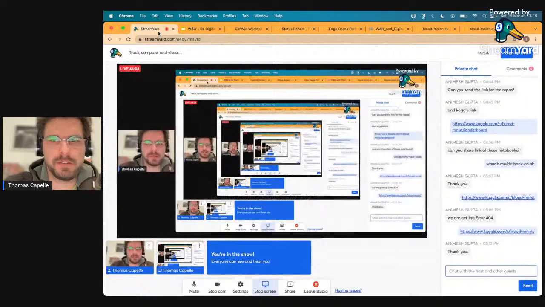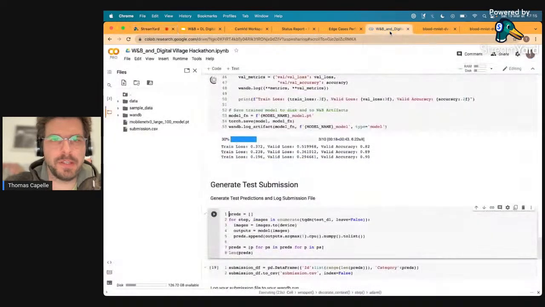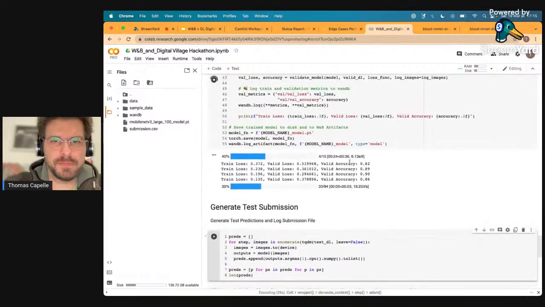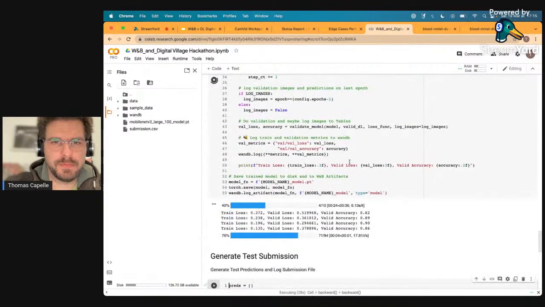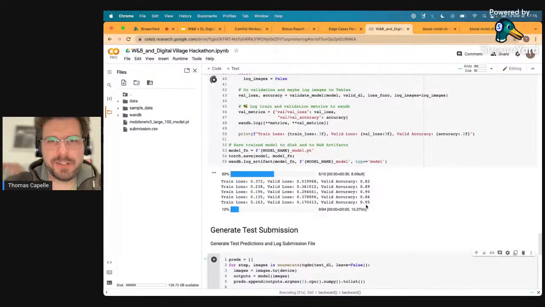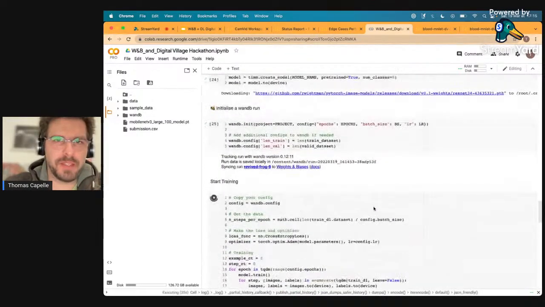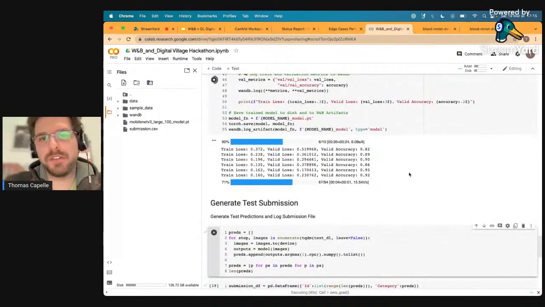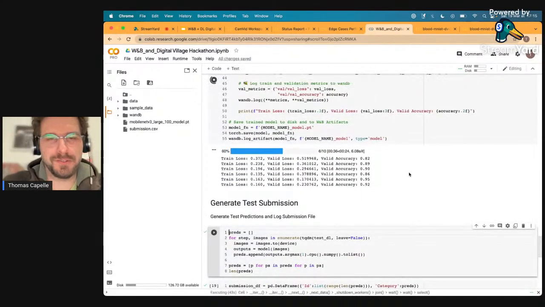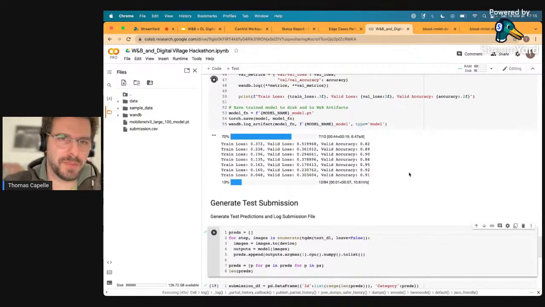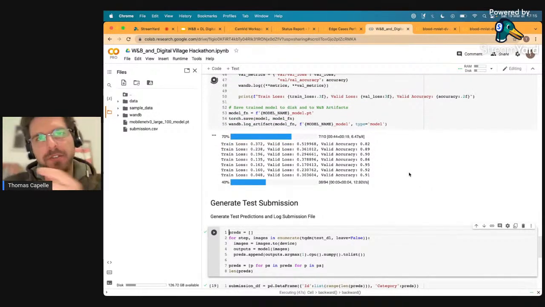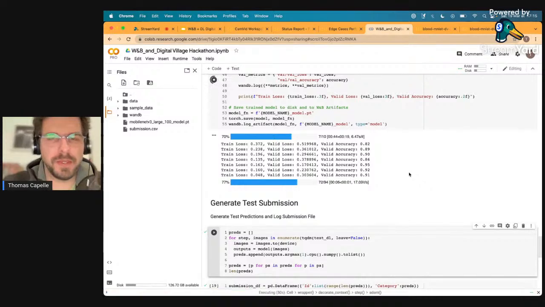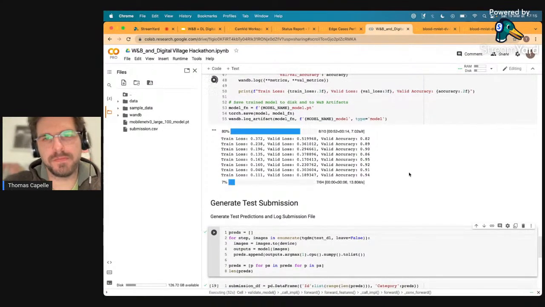We can wait for that. If anyone has any questions, go ahead. This is training. Getting already better accuracy than before, almost 95%. This is a basic model, a basic ResNet 34. It's not even a fancy ResNet 34. So I encourage you to try fancier models with some data augmentations, like flipping the images, rotating them a little bit, changing the colors. That should do.